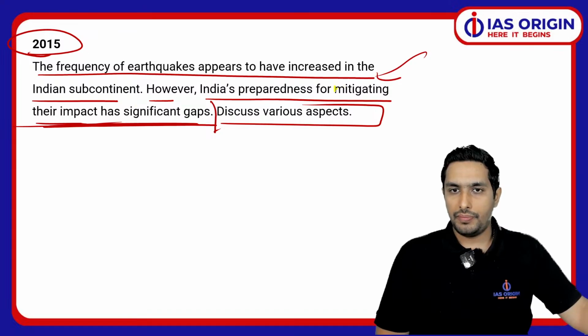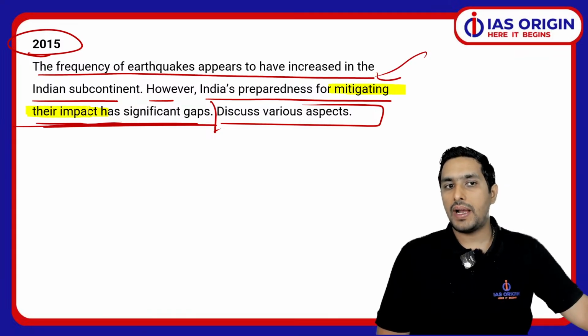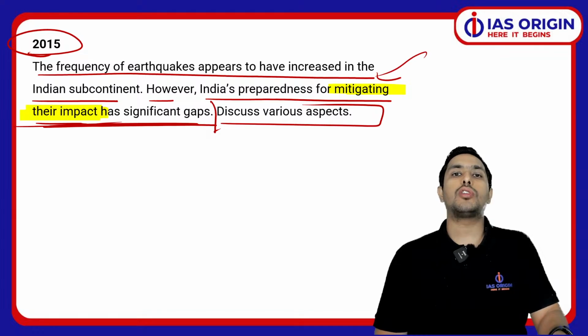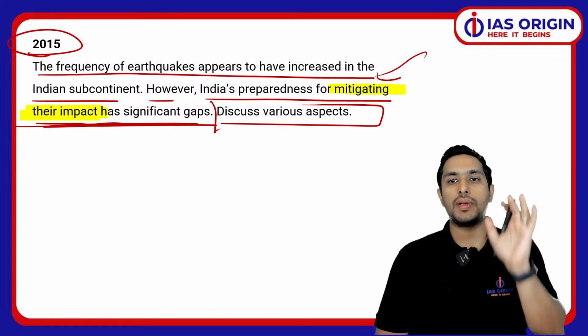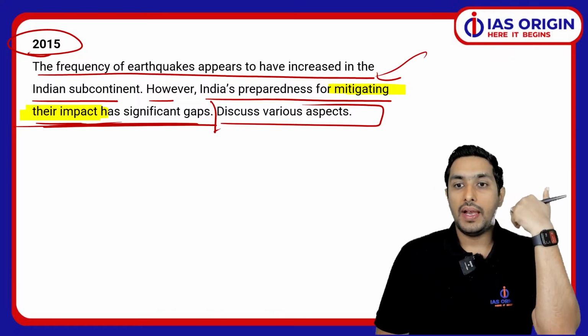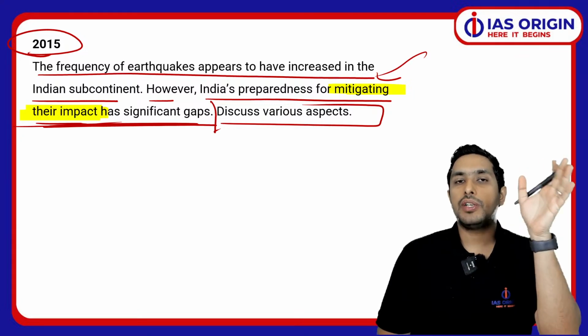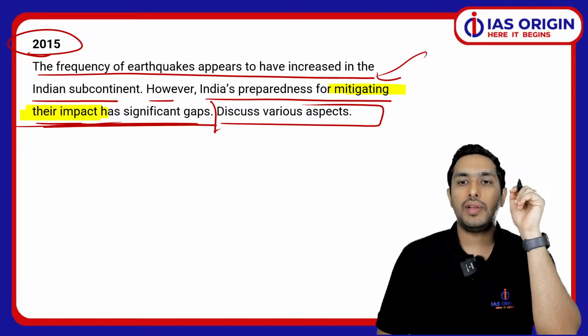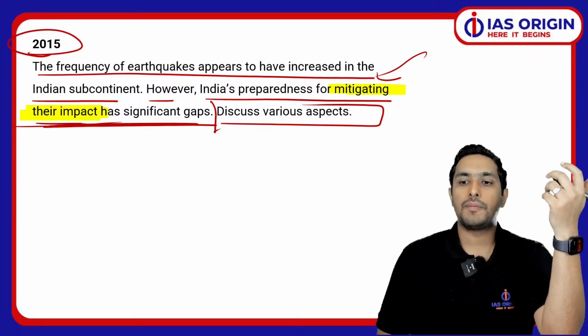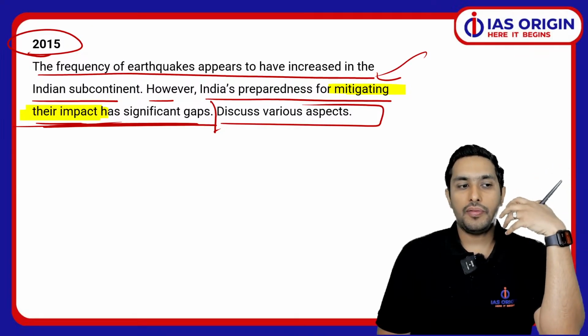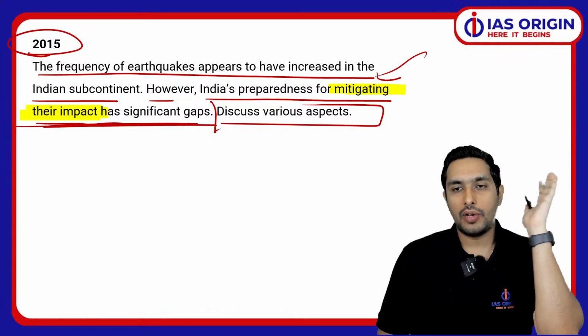अब ये देखो, question is on mitigating their impact, mitigating the impact of earthquake. Earthquake के impact को हम क्या करना चाहते हैं? Mitigate करना चाहते हैं. अब mitigate आपने करना है earthquake के impact को. How can you do that? So you have to make sure that the buildings are following certain protocol whenever the building is being constructed. They should not be flouting that particular thing.